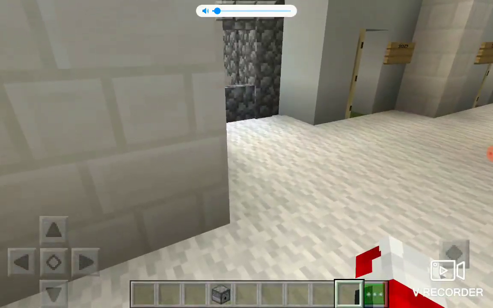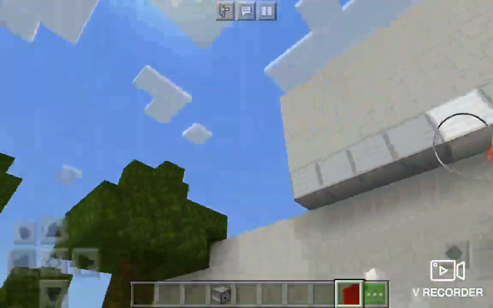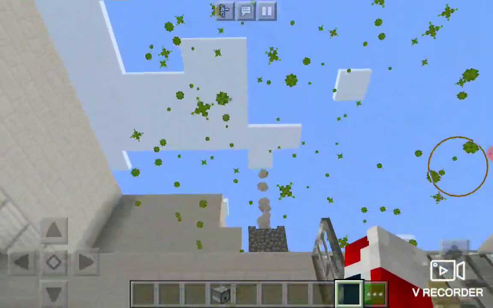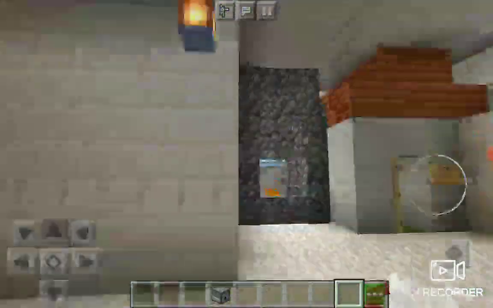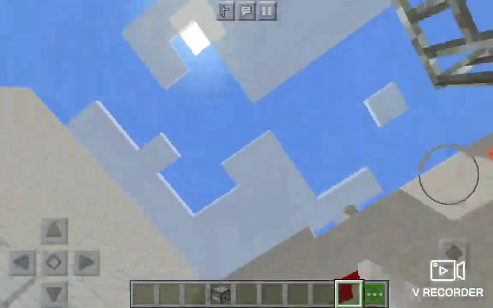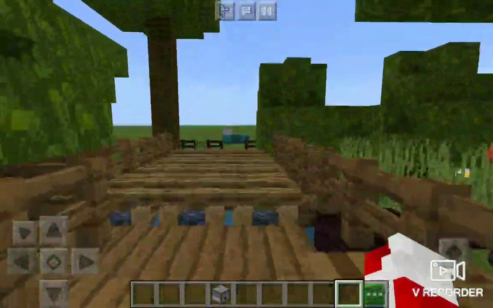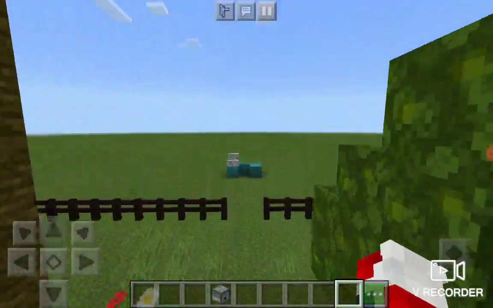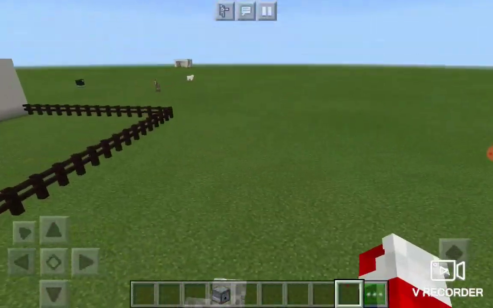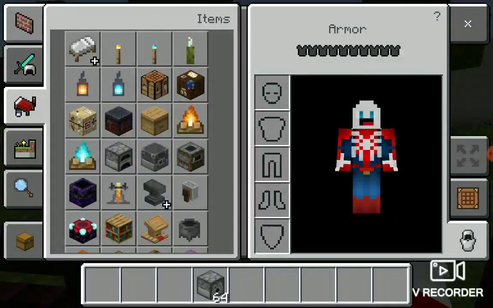Is my volume turned down? Oh, it is. Hey! I like that. Hey, let's go. And a firework concoction. Let's go. Yes, this is my lovely Minecraft world. Let's do a little more before I check out here.